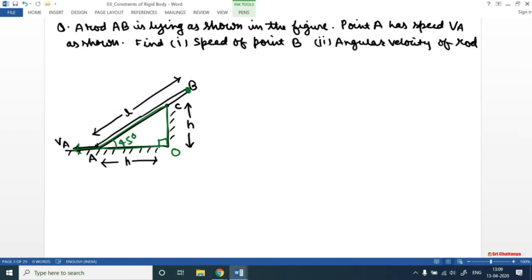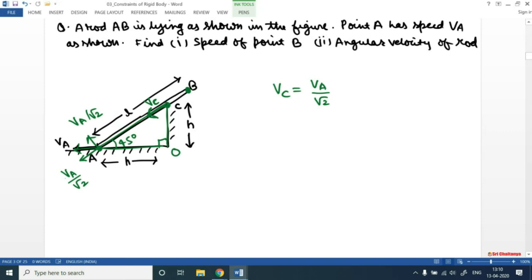Now let's begin to write the constraint equation. This rod is supported over this point C on the wall here. So this point C on the rod is constrained to move only along the rod. This is the direction of the velocity of point C, so this is VC. Similarly, we can resolve the velocity of point A along two mutually perpendicular directions. That is going to be VA cos 45 degrees, so that is going to be VA by root 2, and this is going to be VA by root 2 as well. Writing the velocity constraint equation between A and C, VC simply can be written as VA by root 2. And the angular velocity of this rigid body we can find out with respect to point C over here.